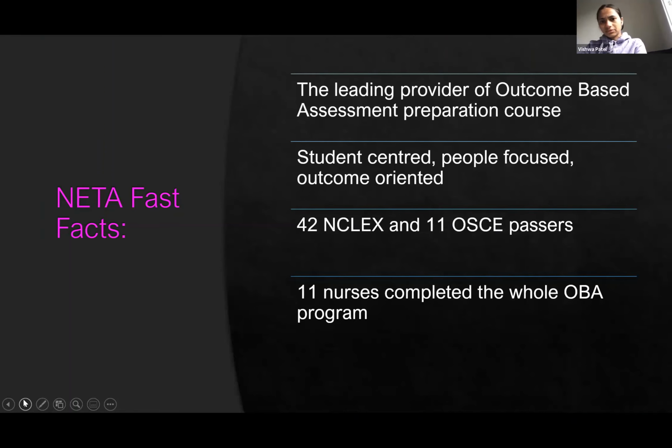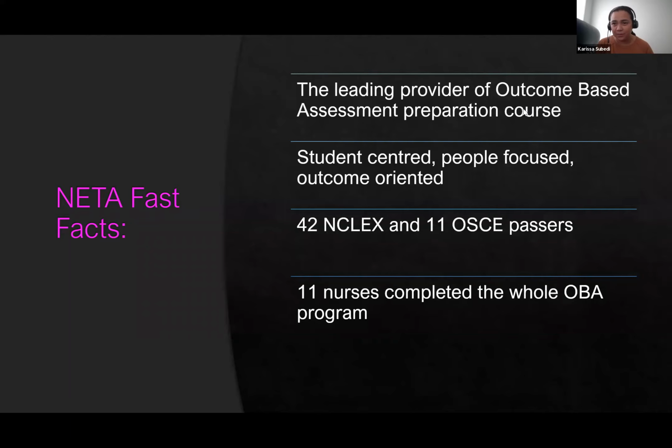So just a very quick NETA fast facts because we want you to know who we are and who you're joining with. We want to provide you very truthful information because we ourselves as registered nurses overseas before, we also had that feeling of we were kind of lost. We didn't know the whole process. And that's the reason why we're here, because I think 99.9% of our educators have been through your journey as well. So we're the leading provider of outcome-based assessment preparation course in Australia. And why we said that we're the leading provider is because we are the institute that actually has the most number of passers. So we are very student-centered. Very people focused, and we are very outcome oriented.